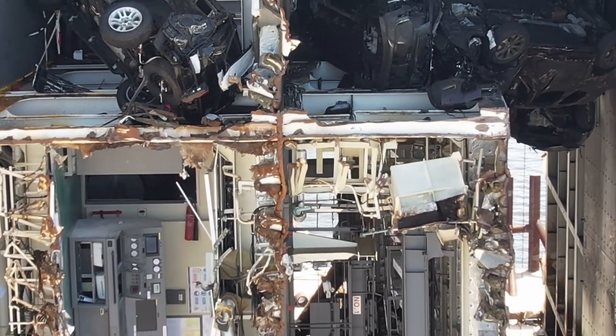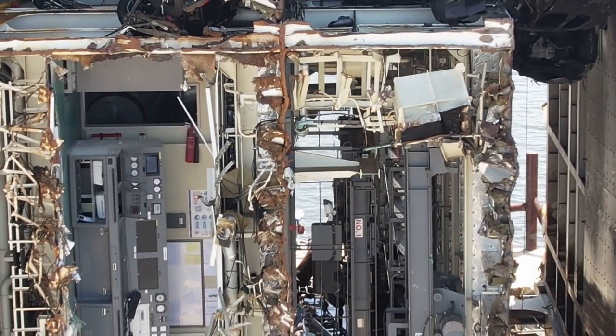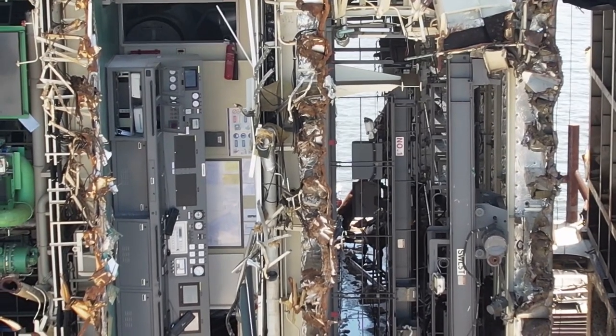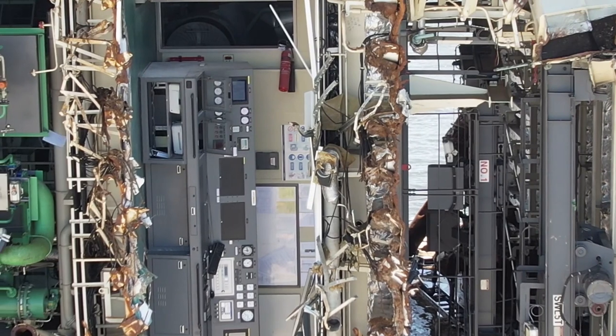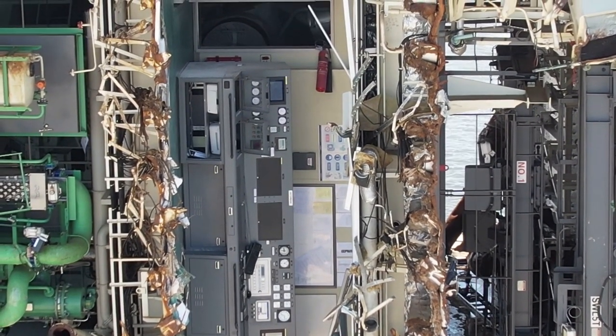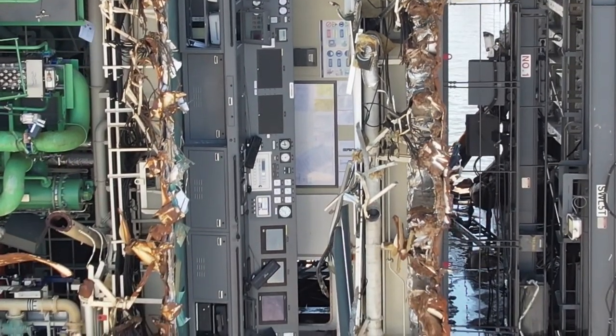But we got in here, and one of the neatest things we found was right here. Look right there. You can see the control room. Now, this is just above the main engine in the Golden Ray. And this almost looks like they walked out of it yesterday. But we can see some dials, some computer screens, maybe a bulletin board.